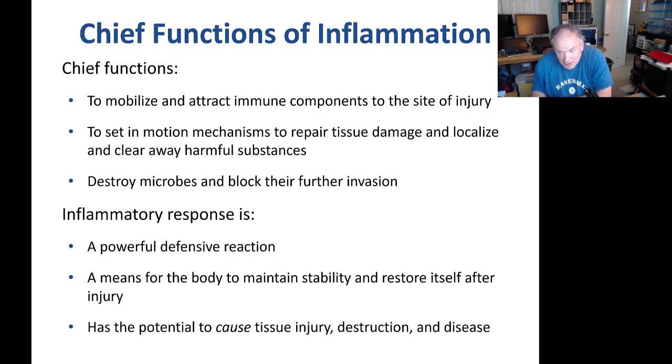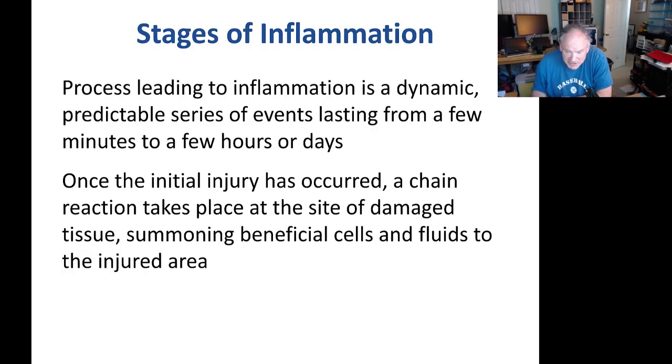Inflammatory response is a powerful defensive reaction. It's a means for the body to maintain stability, restore itself. It does have the potential to cause tissue injury, destruction, and disease. The idea is you want to win the battle as quickly as possible, and if there's collateral damage, then that's going to be some. The process leading to inflammation is dynamic, a predictable series of events.